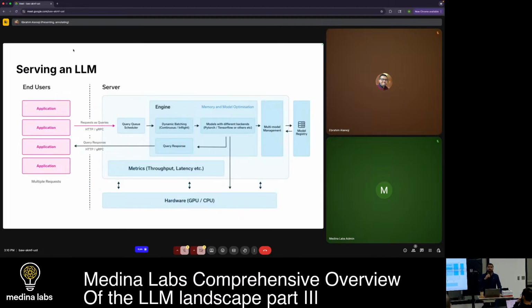Okay, what does it take? Let's say I fine-tuned it. Now, what do I do with it? I need to serve it. I need to serve that model. Again, we're not talking about closed source, because with closed source, this is done for you. It's a managed API. But if you were to fine-tune and now you have it, you need to serve it. You have multiple applications that use, let's say, this one model. So you need a server. The server has an engine. The hardware will be here, but then you need to track the throughput, the latency, just to tell you how complex it is to serve your own model.